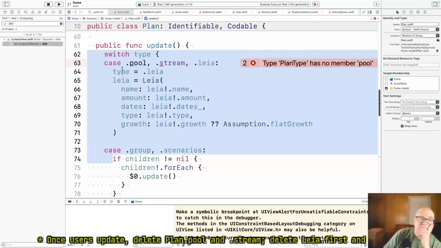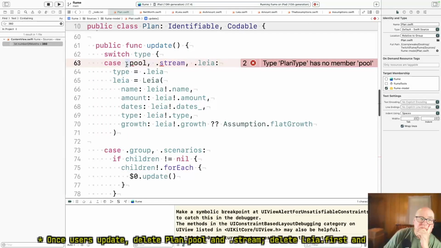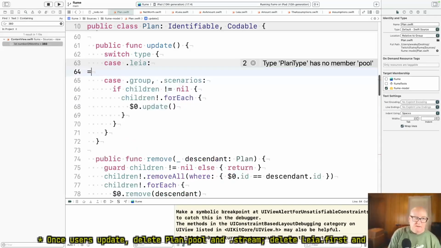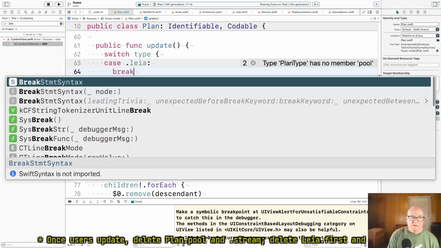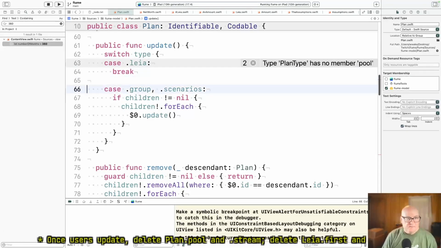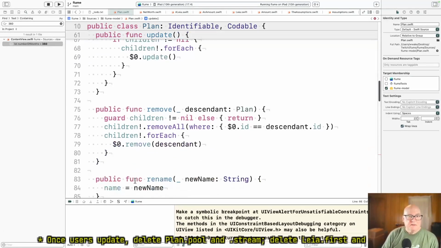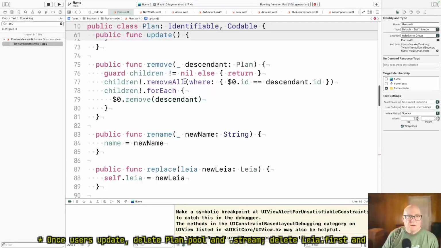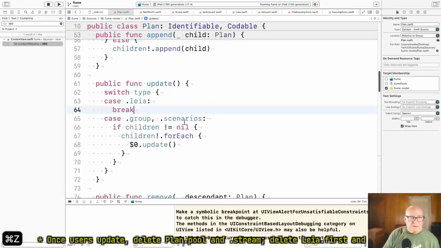Well, I don't know if I should just null it out for now. Let's do that. All right, and then remove. What do we call it?